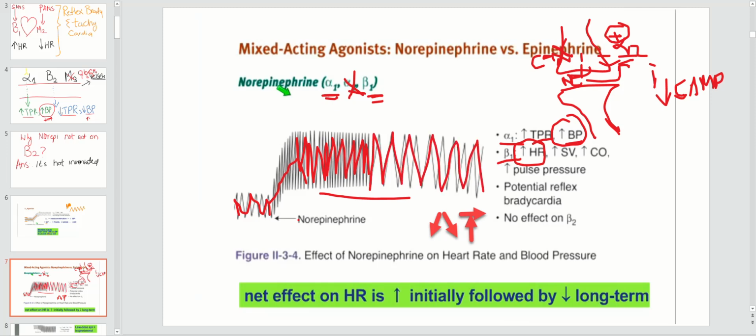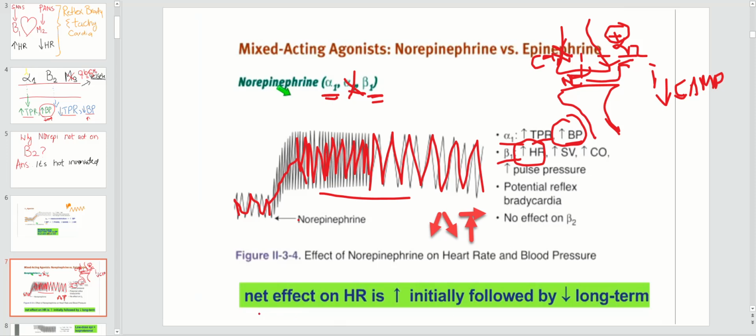This is the specific tracing you can see in case of the norepinephrine. Alpha 1 stimulation increases the mean arterial pressure, then beta 1 stimulation causes the increased heart rate, and then you have reflex bradycardia because of the baroreceptor stimulation, and that reflex bradycardia is the long term. So in this case you can say that your vessels win over the heart. Why? Because the total peripheral resistance is basically controlling the heart rate, not the beta 1 direct effect.